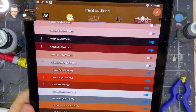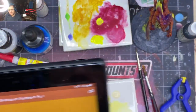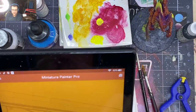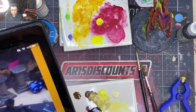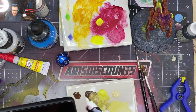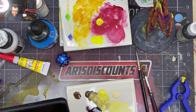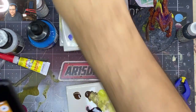All right, so let's say I wanted to match a color. I want to match this cyan bottle here. So I could take a picture of... actually, let's look at my Masonic D20. Let's say I want to match this blue. So I take a picture. Okay, so I've got a picture of this D20.